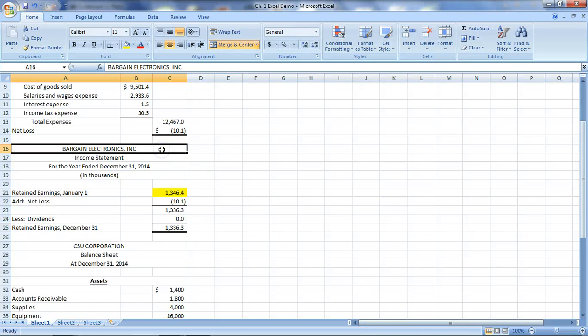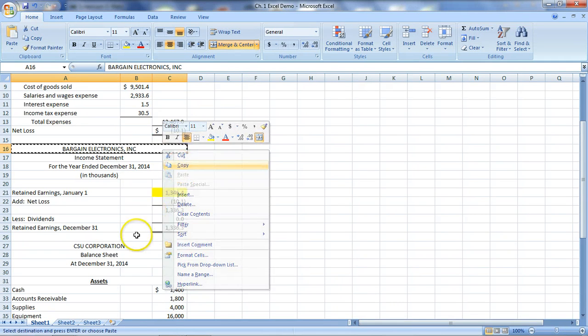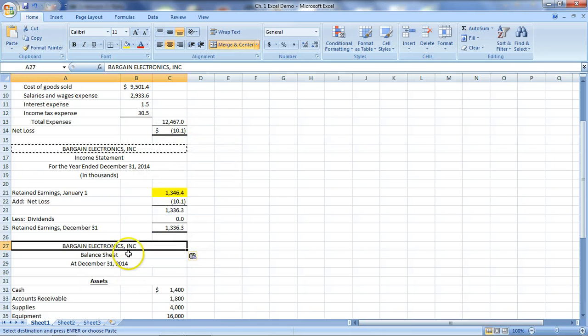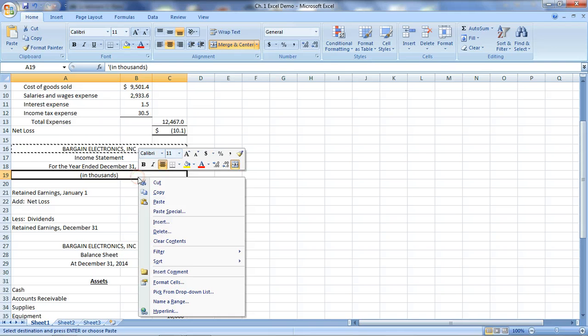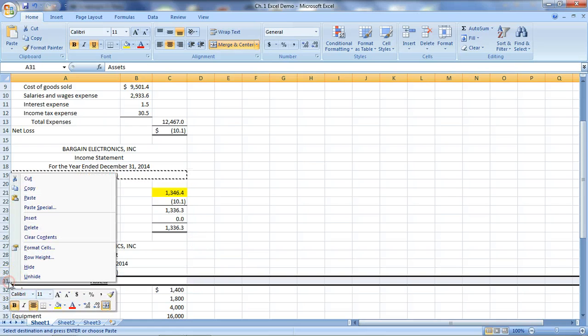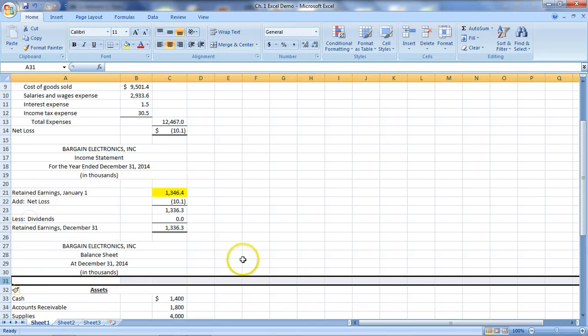Okay, I'm going to copy just the heading, paste it for the balance sheet, and copy in thousands. And before assets, let's insert a row.